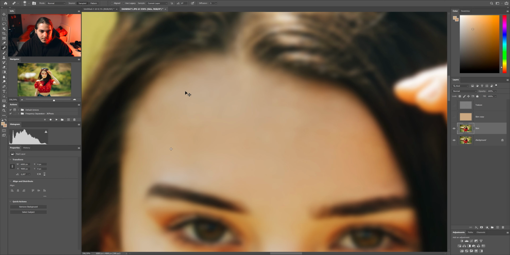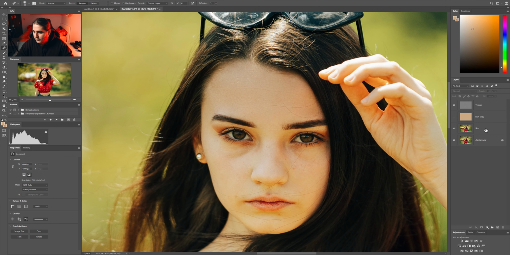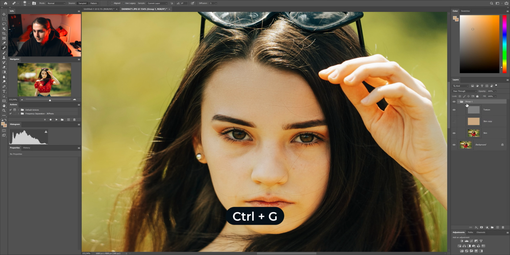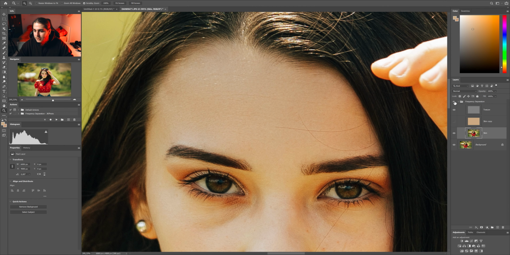The one thing that you should remember is to not just drag, you should tap, because otherwise it will create some weird results. And here I'm almost done with the forehead, and basically I'm done. The one thing that I forgot is that it would be nice if you put everything in a group, and basically you select everything and press Ctrl G and everything is a group. That makes it easier if you want to just see what you've done. And now you see that all the little imperfections are gone.